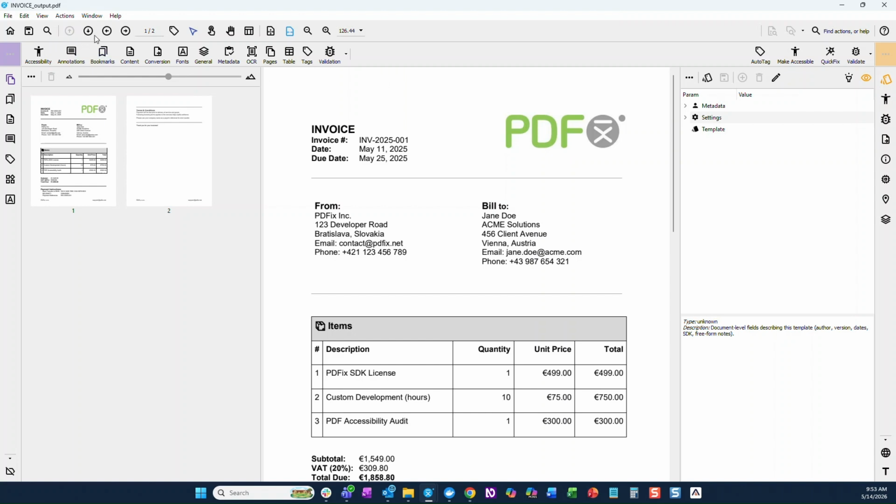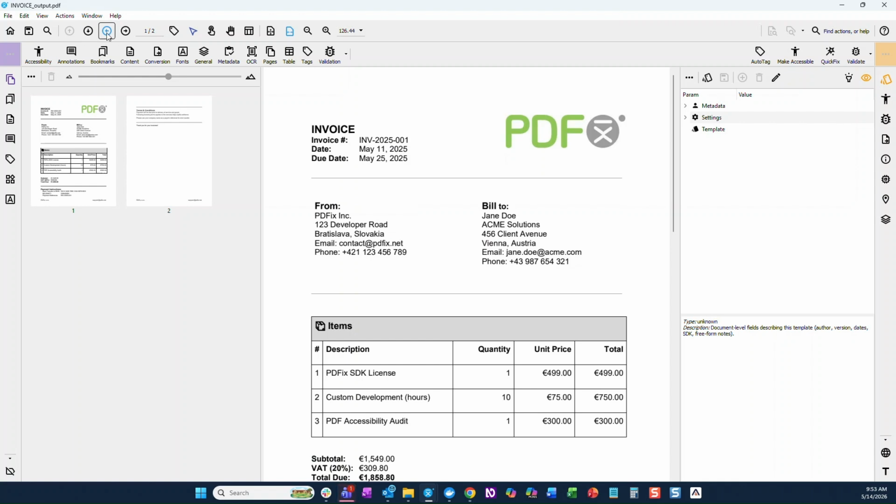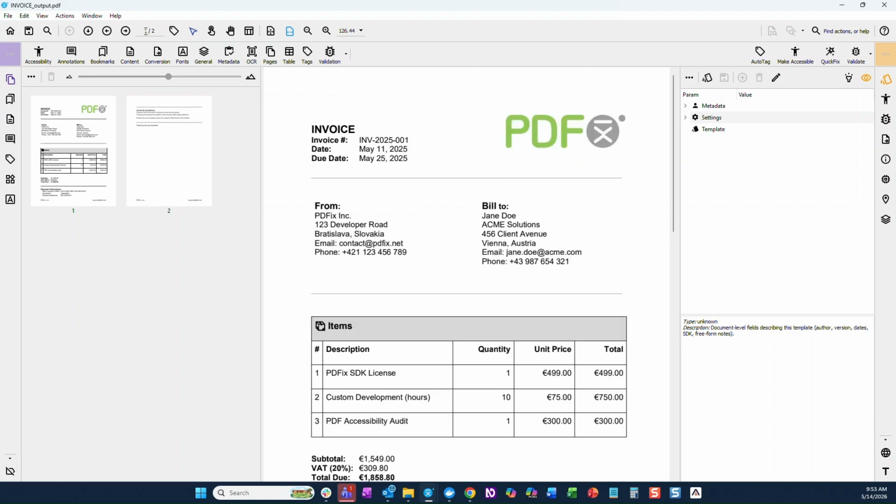Then there's some navigation buttons for going to the next page, going to the previous page, next view and previous view, and so on. And there's also the functionality to just enter what page you want to navigate to. So for example, I could just type in page 1 and it takes me back to page 1, or type in 2 and it takes me to page 2. Very, very helpful in a long document when you want to just go straight to page 100. Just type in 100 and it'll take you there.